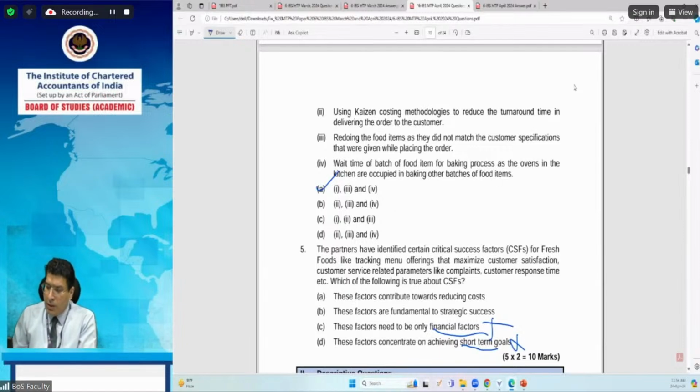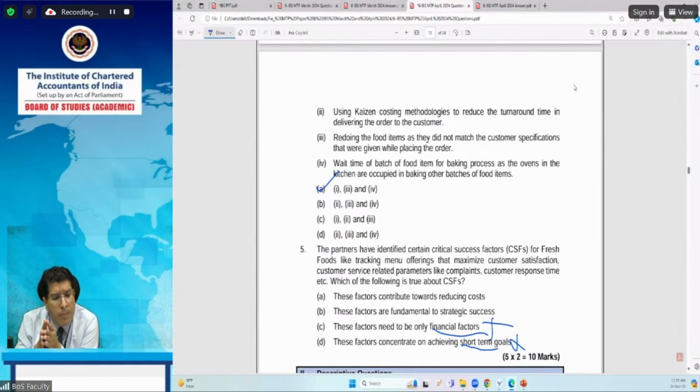This question relates to building block model, and building block model has 3 components: dimensions, standards, and rewards. Dimensions has 6 points, and all these 6 points are critical success factors for an organization. These factors are financial performance, competitiveness, quality, flexibility, innovation, resource utilization. All these factors are critical to success of a business. Therefore, option C is also incorrect.